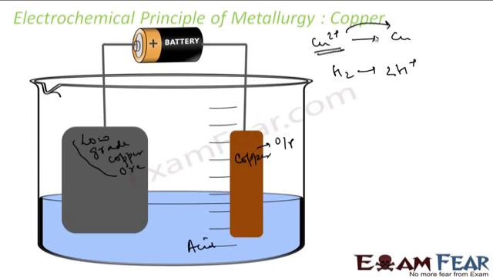Here you see reduction of copper and oxidation of hydrogen. In this animation, the Cu2 plus gets the electron. Actually there is an issue with the sign. This is a negative charge and this is a positive charge. This is the anode and this is the cathode. Why cathode? Because the cathode is where reduction takes place. Here I had Cu2 plus, this is an ore. This is not copper, this is an ore, maybe Cu2O or Cu2S. This ore is getting reduced to copper right here.